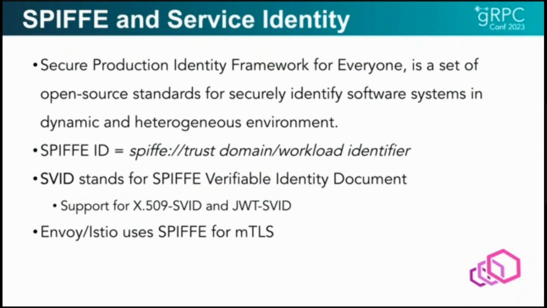Good news is that Envoy needs to use SPIFFE for mutual TLS authentication, and this is transparent when you start using this. So when you install Istio in your cluster, you have encryption and authentication by default for the peers that are connected on the services that you have inside your cluster.